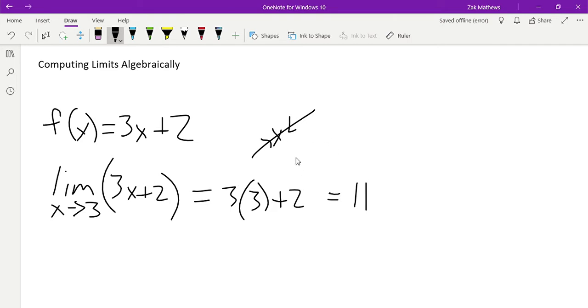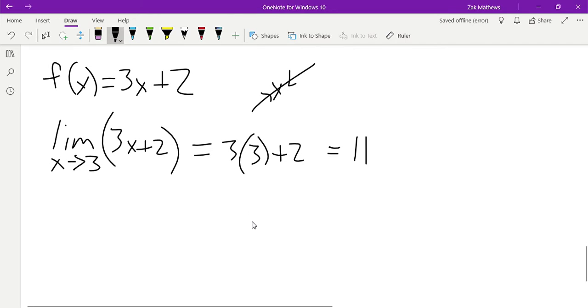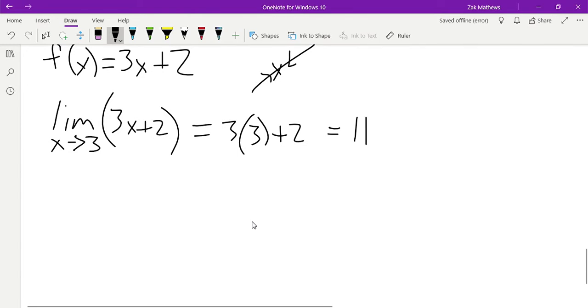We thought about the picture first, and we realized that, hey, my limit value will be the same as the function value, therefore I can find it pretty easily just by plugging in. But what if the functions get more complex, or we just don't know what the pictures look like? So we need to start developing some rules for finding these limits. There's going to be a lot of different things that the book defines, so definitely read over the book and make sure that we write down all these laws. But just quickly, let's apply the most basic limit laws to this linear equation.